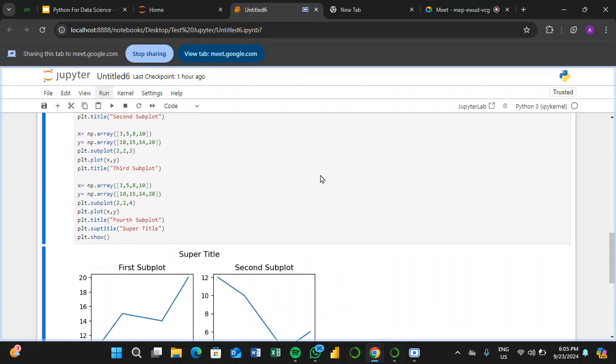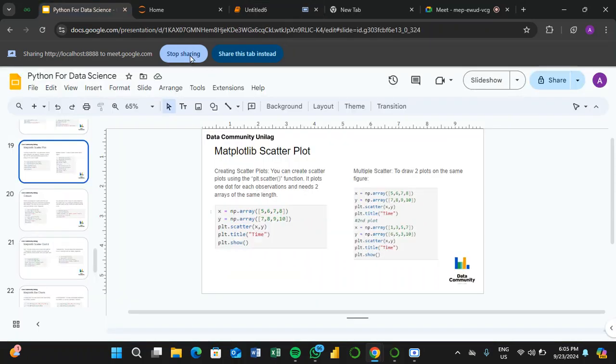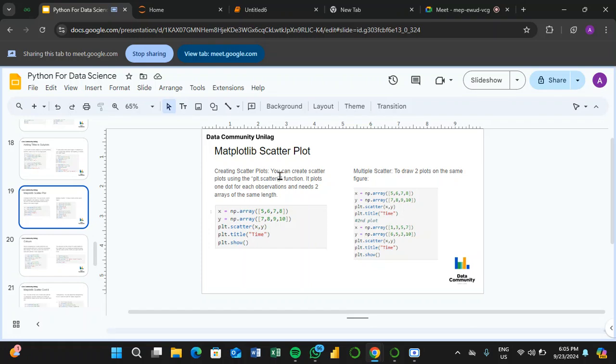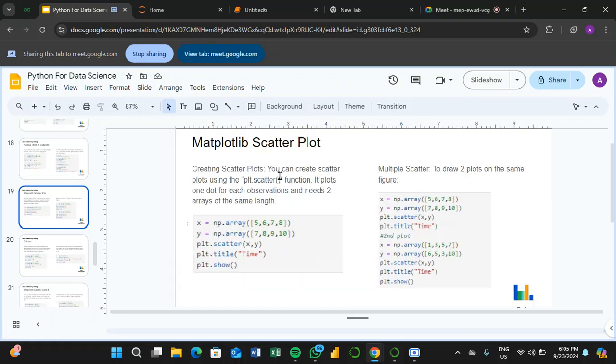Thank you. So let's go back to the slides. I think that's all for subplot. So now Matplotlib scatter plot. To create a scatter plot, you use the plt.scatter function.